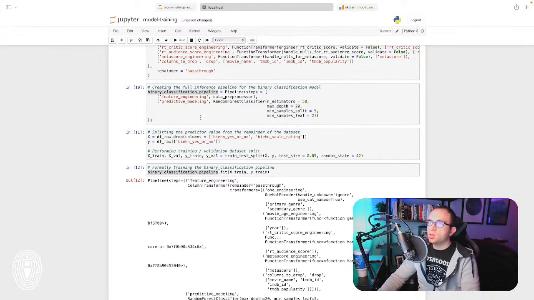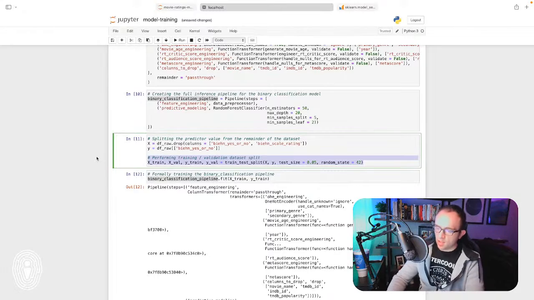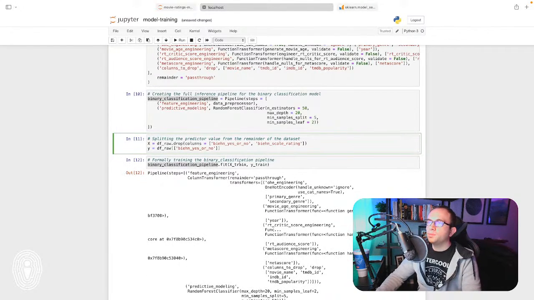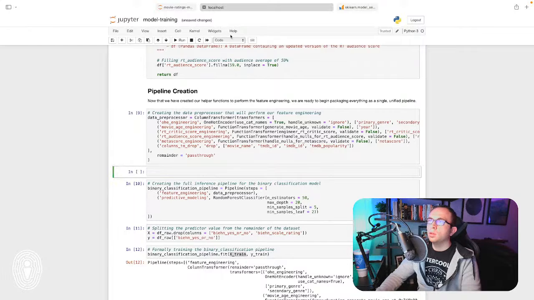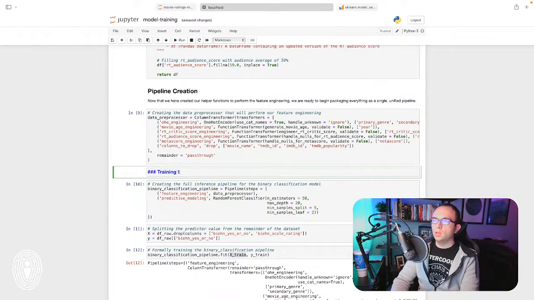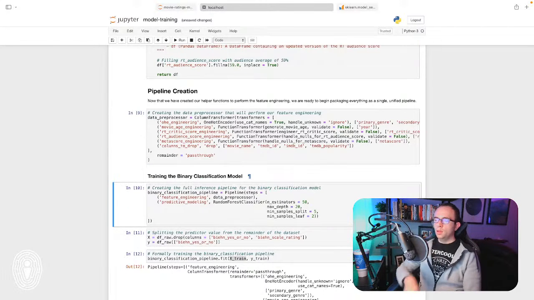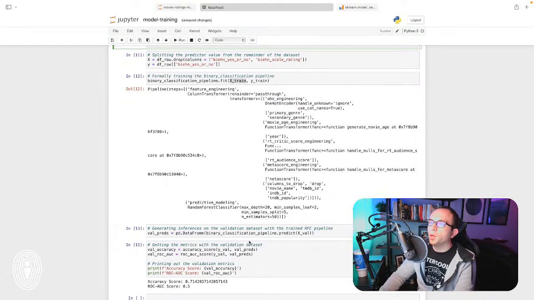This is going to look very similar. Since I did verify this worked, I'm going to put another header in here. Markdown. I'm going to call this training the binary, because I want as much data as I can possibly get.